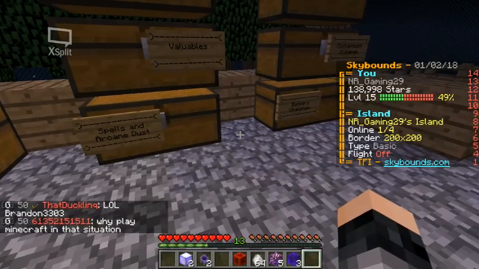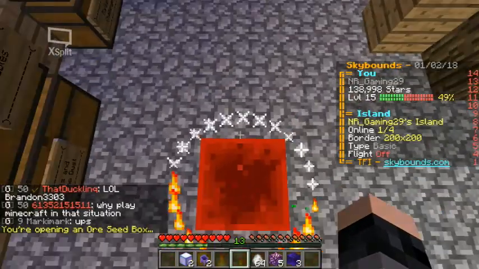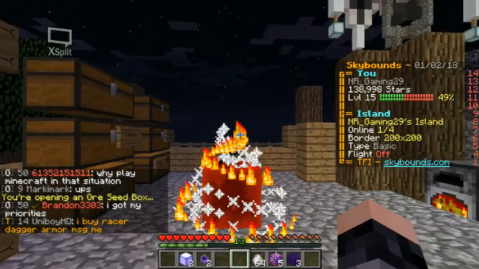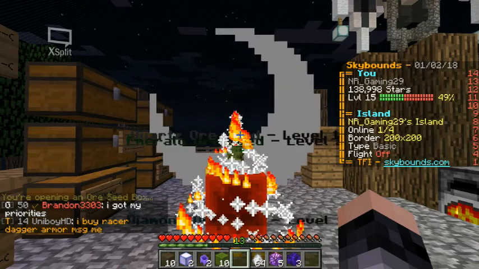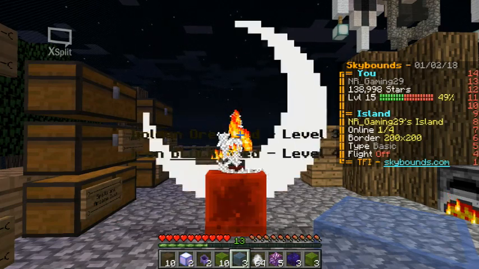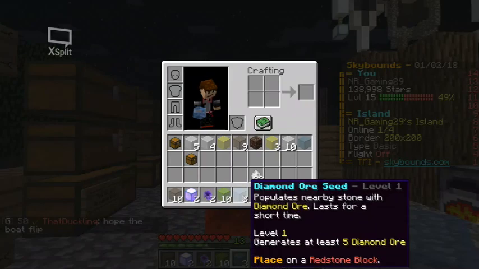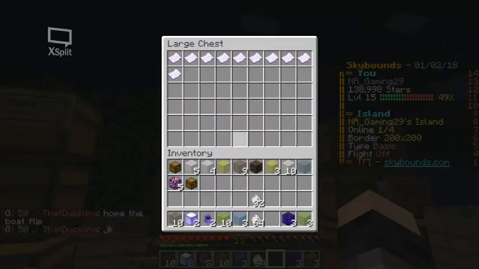Okay. Are you ready, guys, for the ore seed box? 15 ore seeds, here we go! Oh, they're coming up, they're coming up. Let's see if we can catch them. Okay, that's gold, emerald, diamond, emerald, quartz, quartz, gold, iron block, soul sand, quartz, iron block, gold, prismarine. Whoa, okay. Alright, this is going to be our ore seeds.